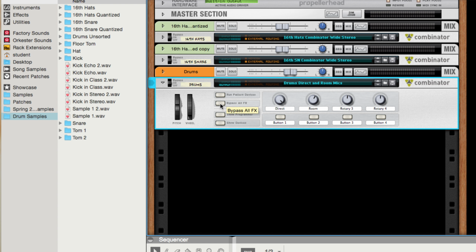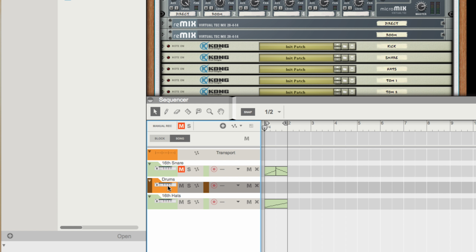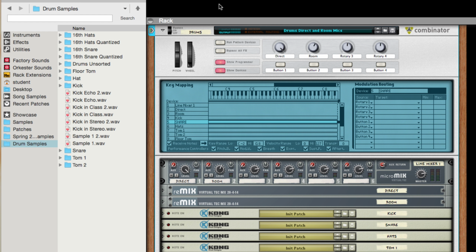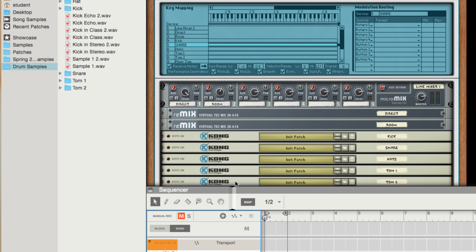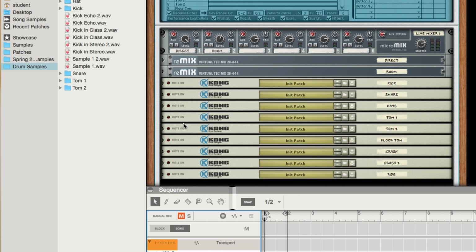But when we look at the programmer, it's talking about who's getting queued from what controller here. When you open the programmer, it should kind of look like this, and you notice if you play any one of the pads, essentially they play all together. When I'm hitting this one pad, all of these are firing.